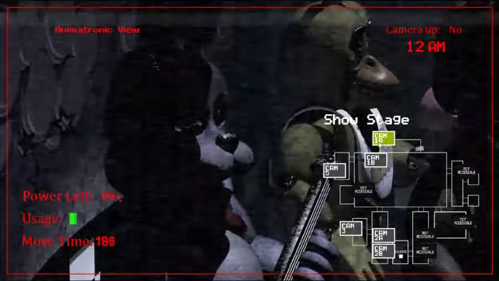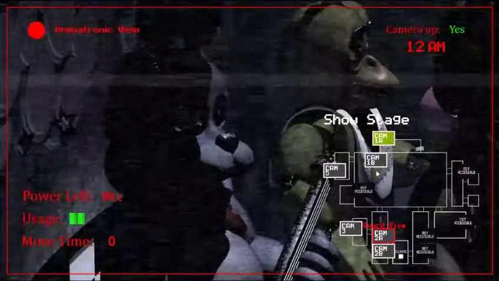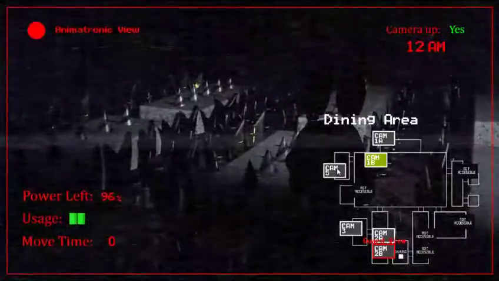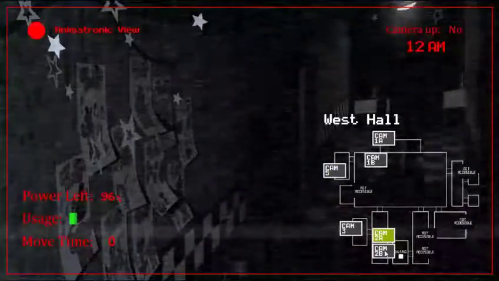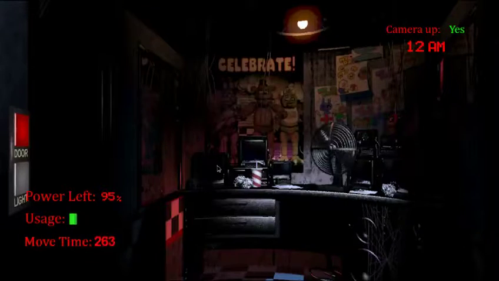I want to get Springtrap unlocked. I wonder what he does. Oh, here we go. I'm gonna get you, yes I am. You're so dead tonight, Mr. Garman. I'm coming to get you, yes I am. I hope you had diapers on, cause I'm gonna scare the shit out of you.